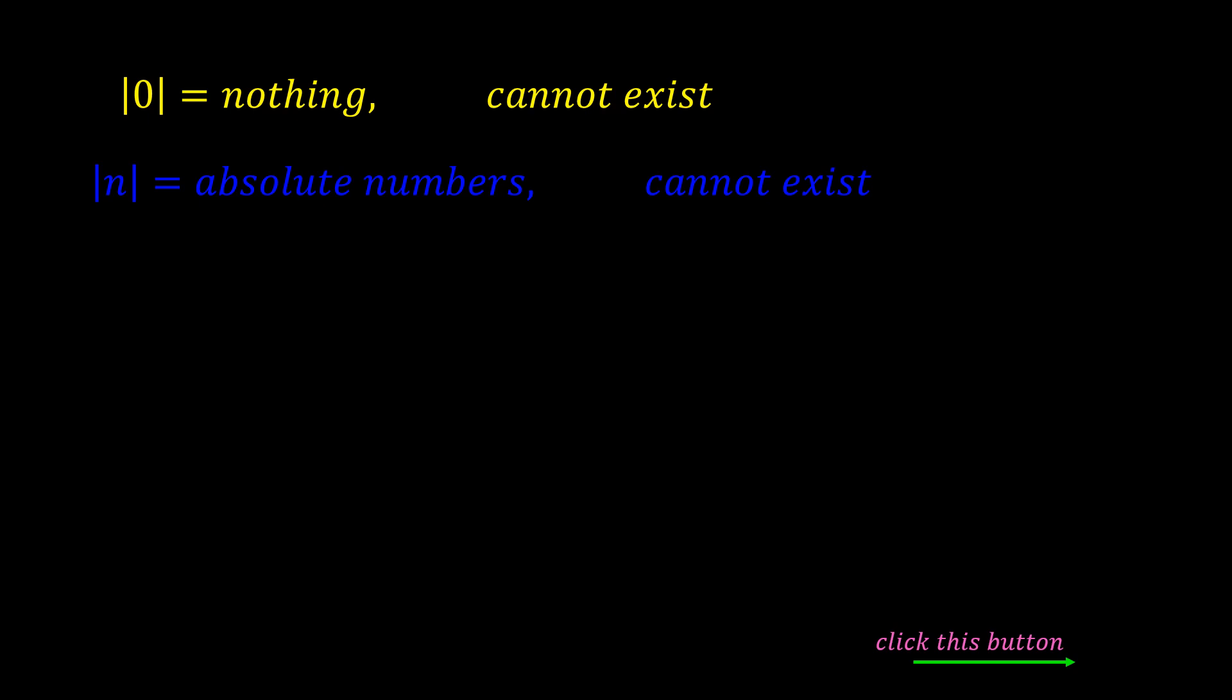So, every number, n, should be written as n equal to the magnitude of n plus epsilon. So, n minus n is therefore equal to the magnitude of n plus epsilon 1 minus the magnitude of n plus epsilon 2. This is equal to the magnitude of 0 plus epsilon 3, where epsilon 3 is equal to epsilon 1 minus epsilon 2. This is 0 according to how we defined 0 before. So, indeed, n minus n is 0, but not in an absolute sense.